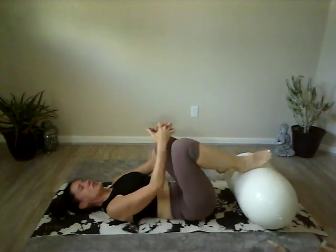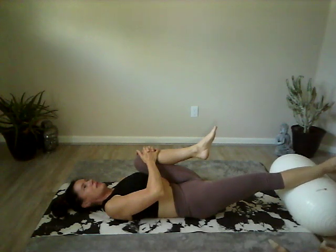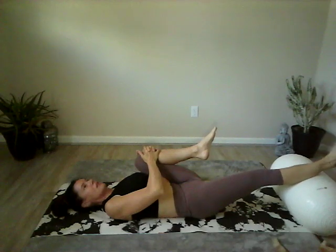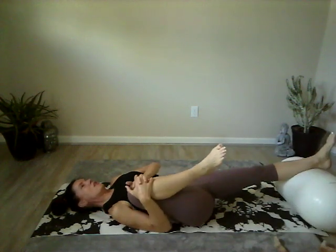Send that left leg long, right knee in, give it a pull, pulling it out away from your rib cage and up towards your right shoulder, extending that left leg away, rotating that left foot. And now switch. Left leg up, right leg long, rotating the right foot, coming out and around that left side of the rib cage. And switch, left leg long, right knee up.